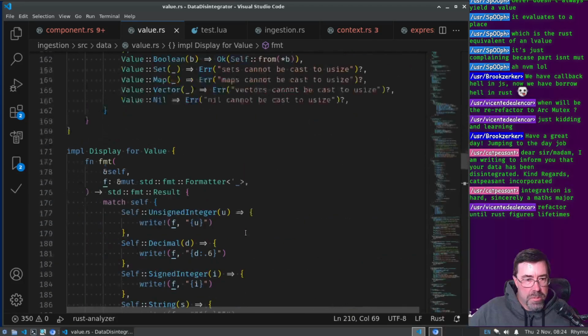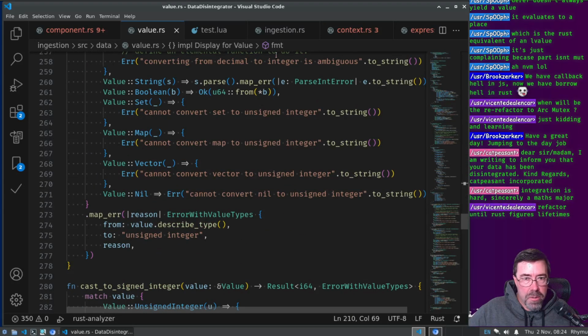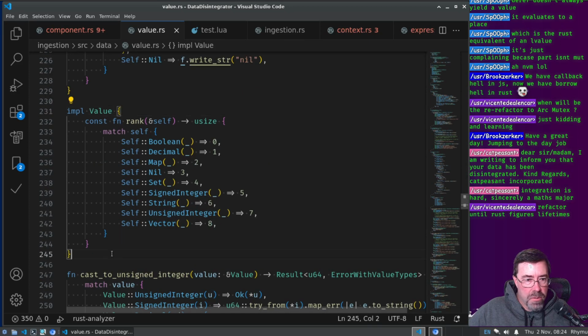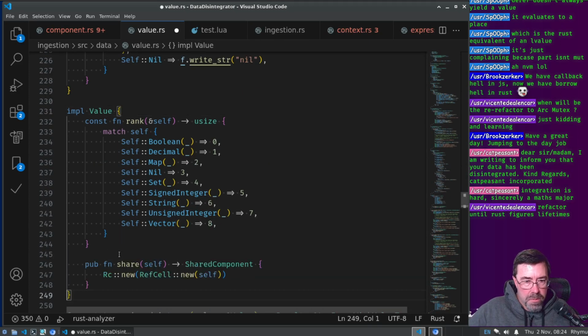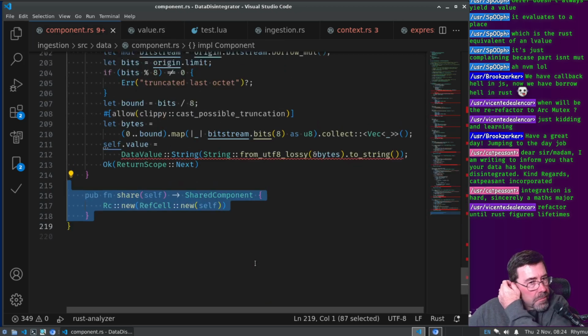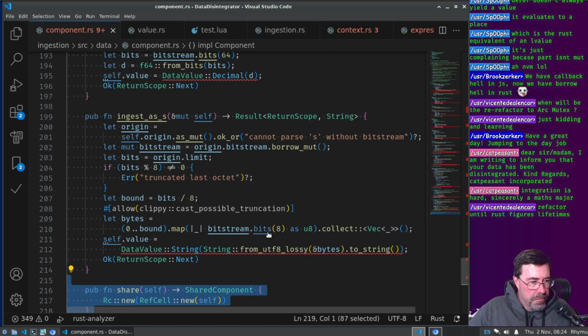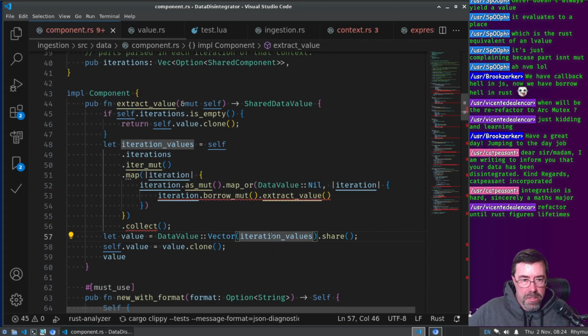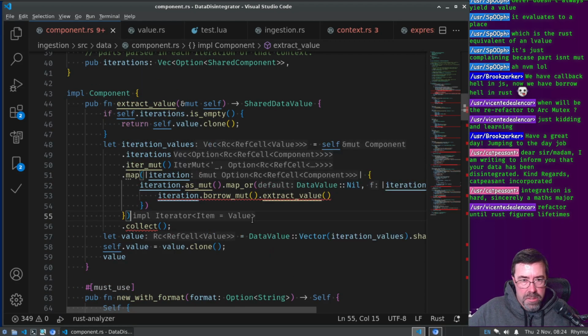Where's the impl? Where is the... Okay, there it is. It still doesn't like this collect. That is the correct type.